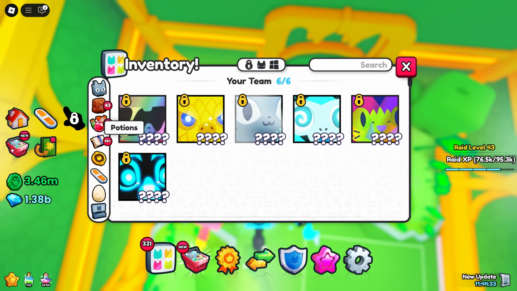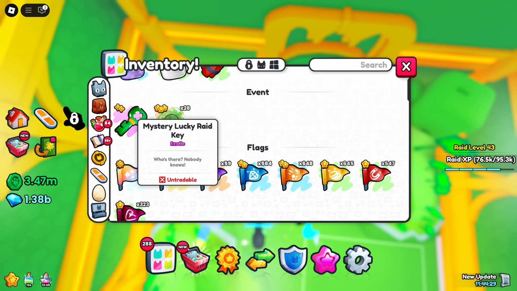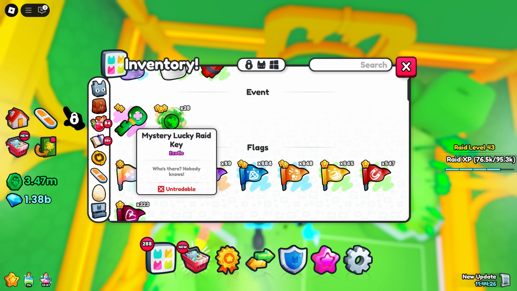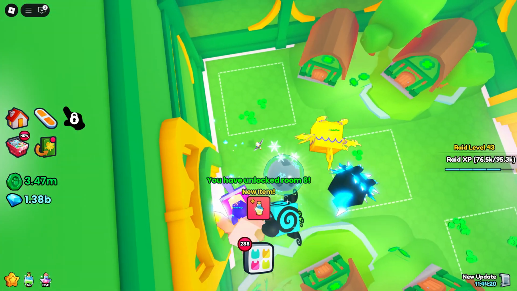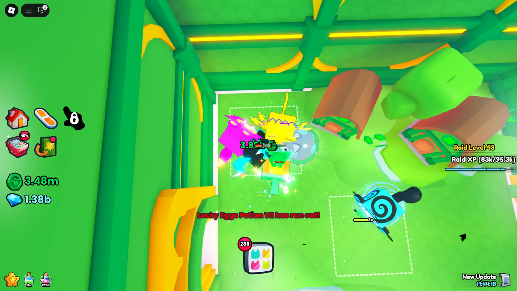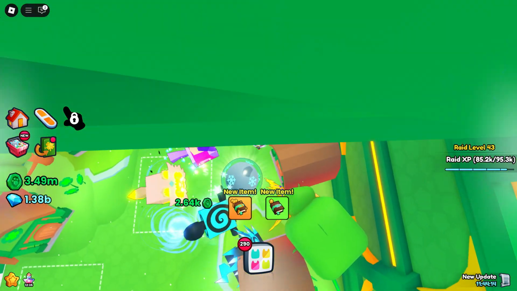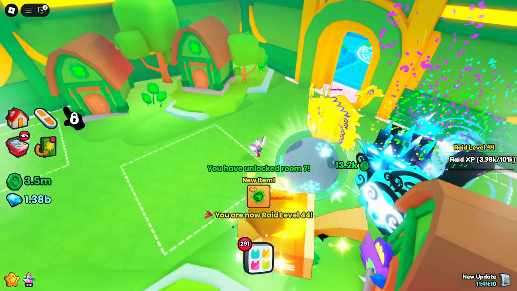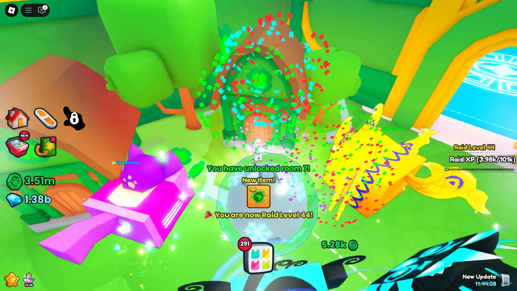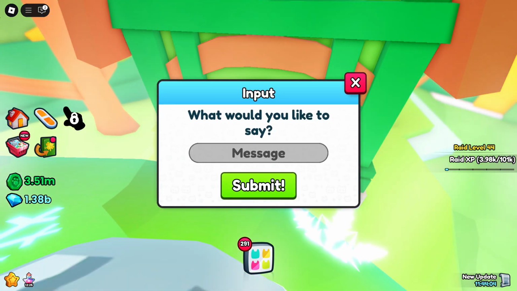Okay, so you may have to actually go through this 2 times just because of the raid. You go through the raid once and you get a mystery lucky raid key. And so you may actually need that key to get into the building here that we'll show you in just a second. But if this door is not working for you, like for me, the door seemed a little bit buggy. I had to go and click on it many times, just walking up to it and clicking on it. It didn't really work. Sometimes I even had to unequip my pets to get this thing to pop up.